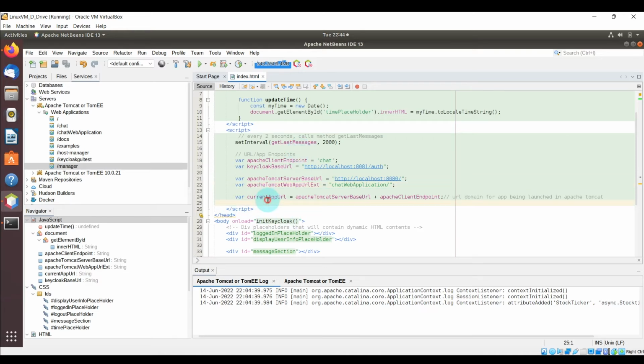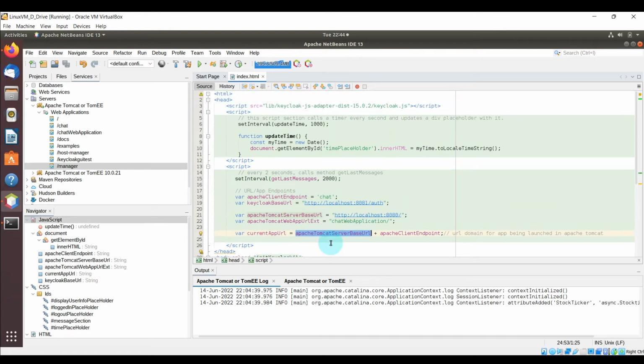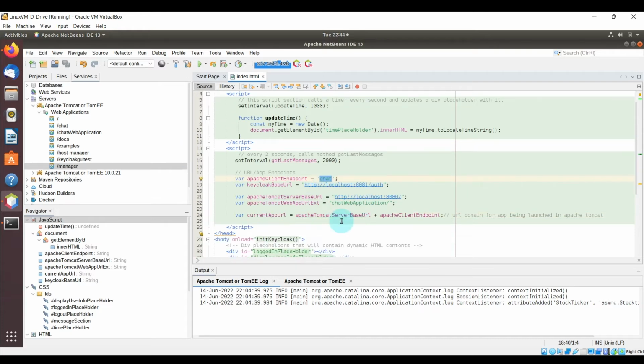And then this current app URL is essentially the full URL path for this chat application. So you can see here it's going to reference Apache Tomcat Server base URL, which is localhost 8080. It has a / at the end, and then chat, which is the context path for this application. So far it's looking good.